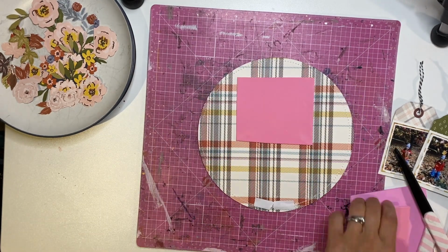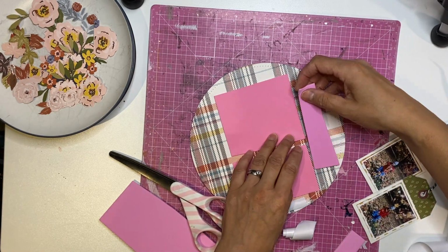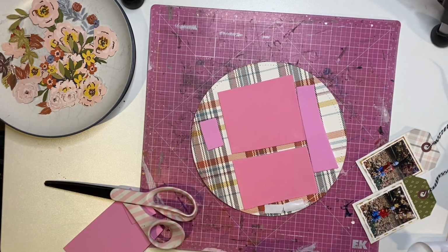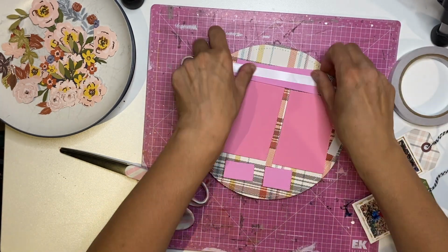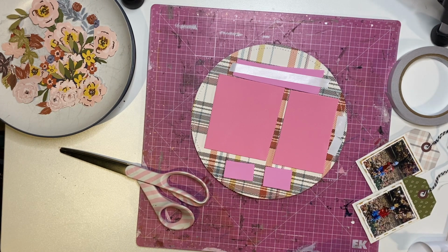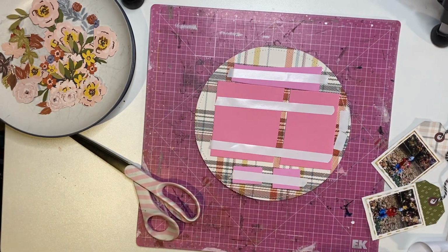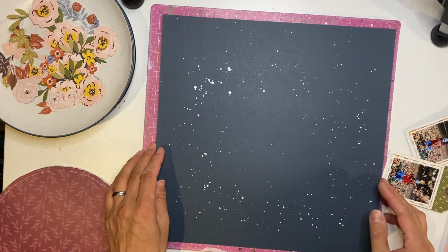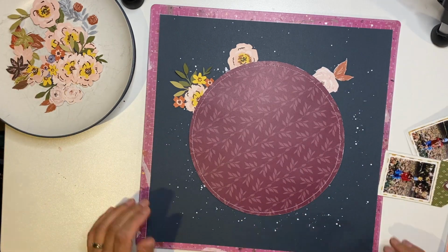So at this point, I'm realising that I do need to lift up this circle because that will enable me to tuck things underneath. And I think I was contemplating whether I glue this down and tuck things underneath, or just position it and still tuck things underneath but not glue it. So you'll see that I decide to glue it. And always my first step in gluing down this foam is to put some double-sided tape down first. I was just checking there to see if that Liquitex is dry. It's a little bit damp, but I'm not bothered by it.